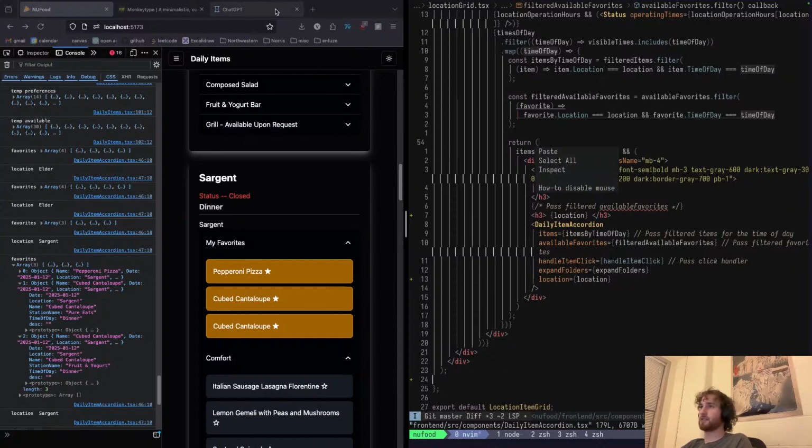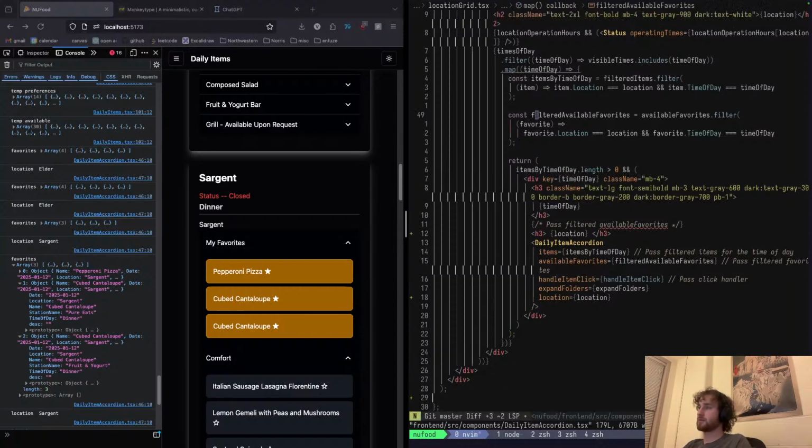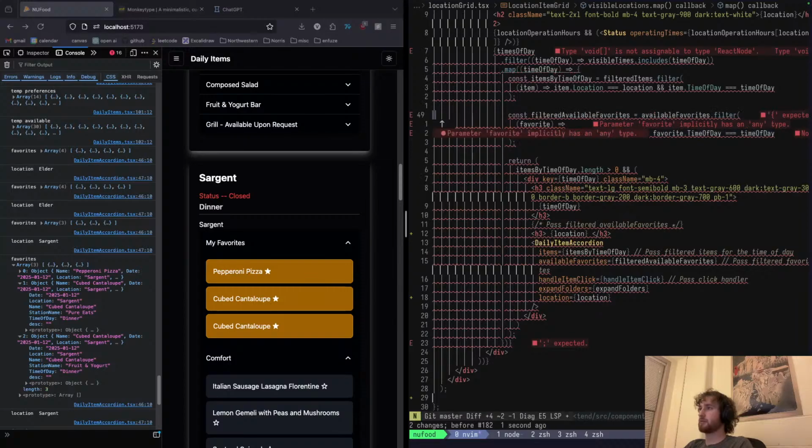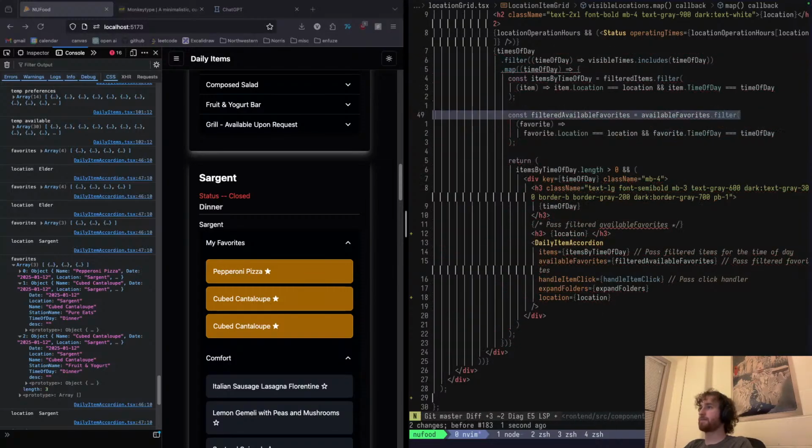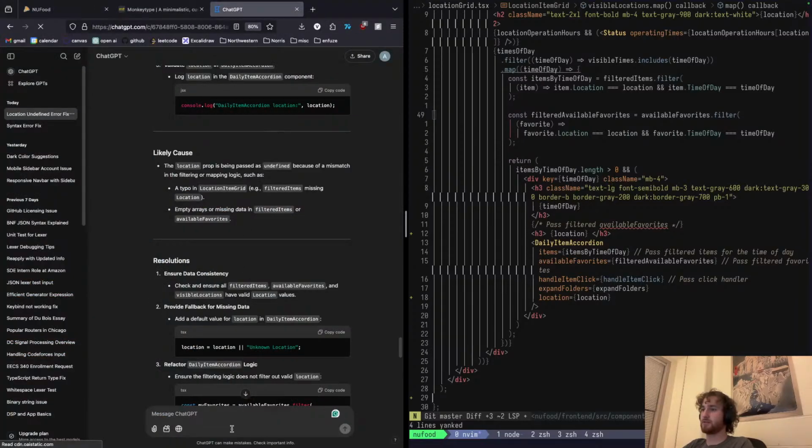I guess I should just look that up. Whatever, I'll just put it in ChatGPT. Probably be the quickest. My keystrokes are too fast right now. Okay.